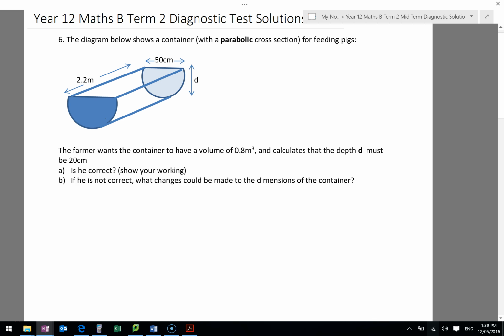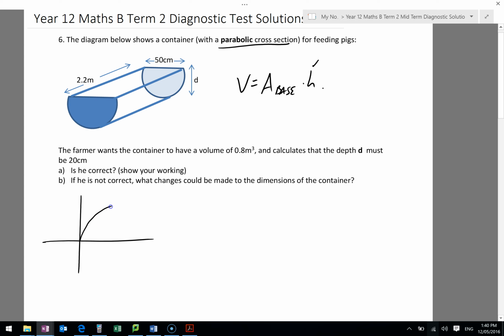So the way I would go about this is probably to flip the thing over. First of all, remember volume is area of base times height. To calculate the volume, I know what the height is, I need to find the area of the base. Because it's not a semicircle, it's a parabolic cross-section, I'm going to need to find the formula for the parabola, and then use that to find the area, by finding the area under the graph.